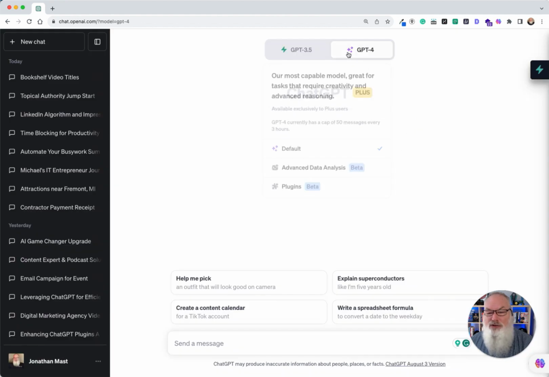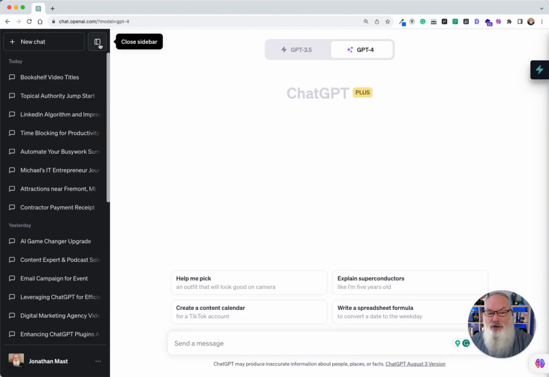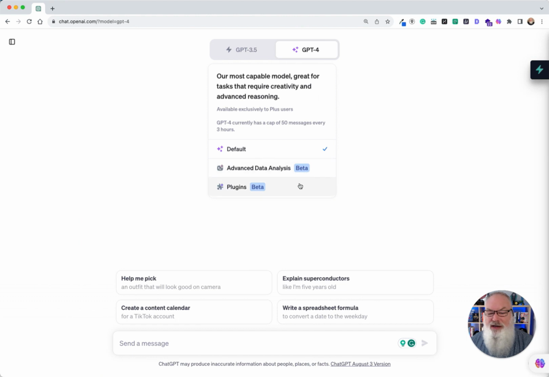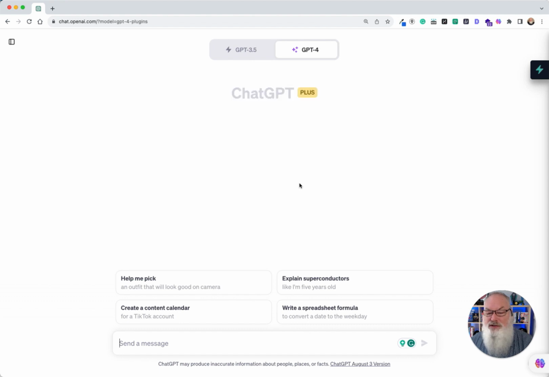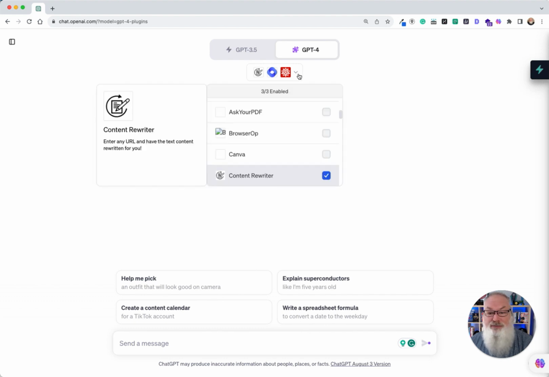Now we need to go and select ChatGPT 4, which we've got right here. And now we need to drop down. You'll see you have two additional keys here, an advanced data analysis and a plugins. Let's go ahead and click on plugins. Now notice when I do that, I've got three plugins that already show up because I have selected three plugins. When I click on the drop down, you can pick up to 3 to run at any given time.